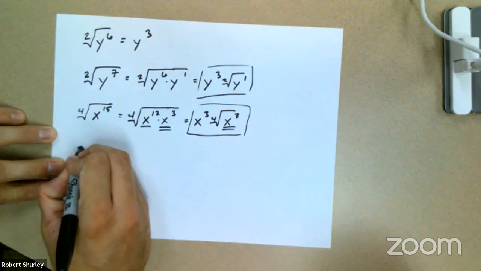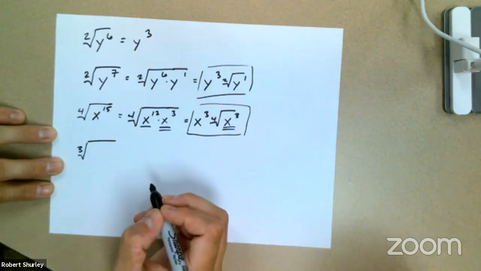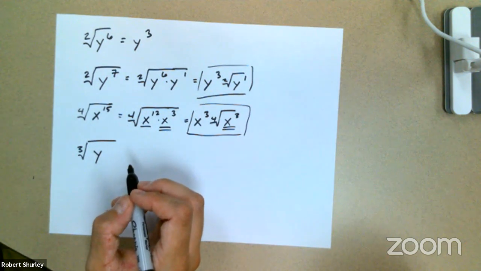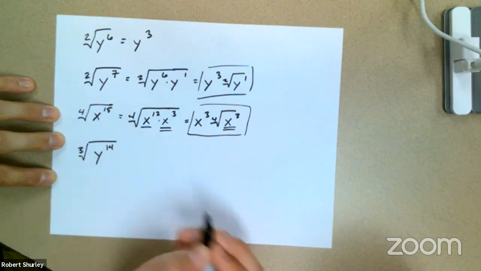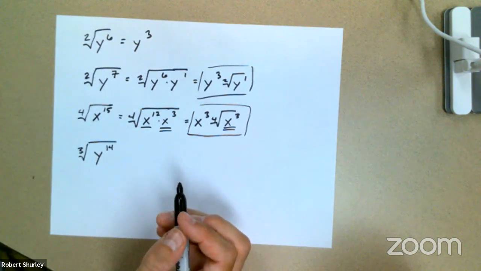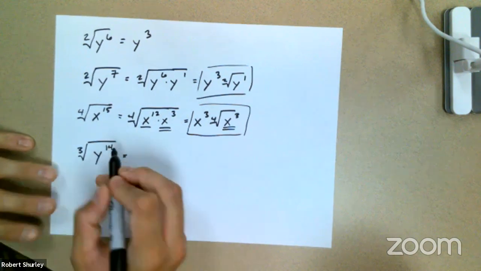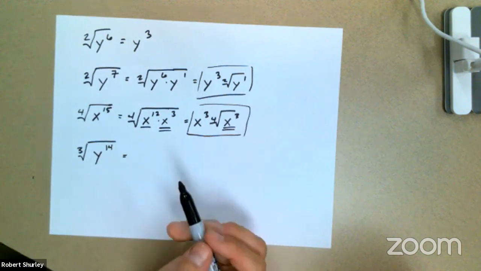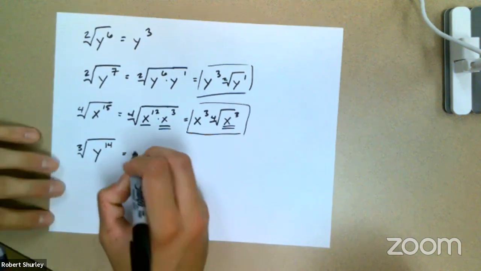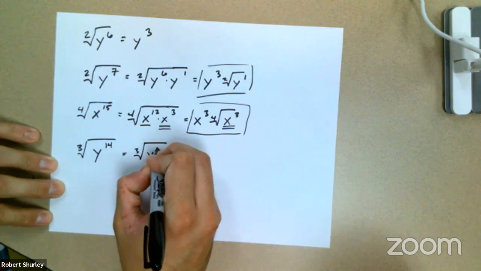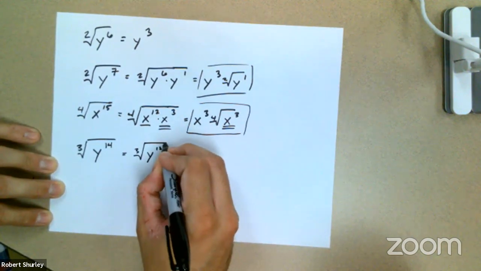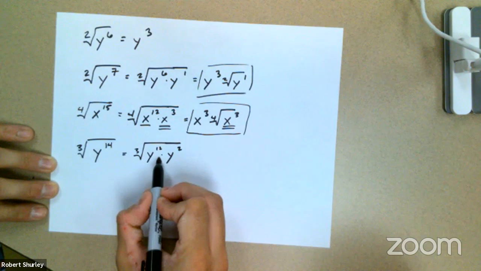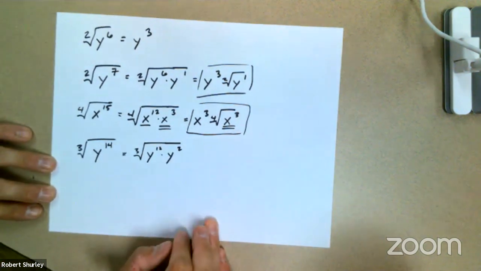Let's say we had the cube root, since we did square root and 4th root. Let's say the cube root of y to the 14th. Well, in this one, think about this. Now we're trying to find something divisible by 3, and I'm going to count down from 14. 14 is not divisible by 3, right? 13 isn't, but 12 is. So I'm going to think of this as y to the 12th times y squared, which would give me that y to the 14th.